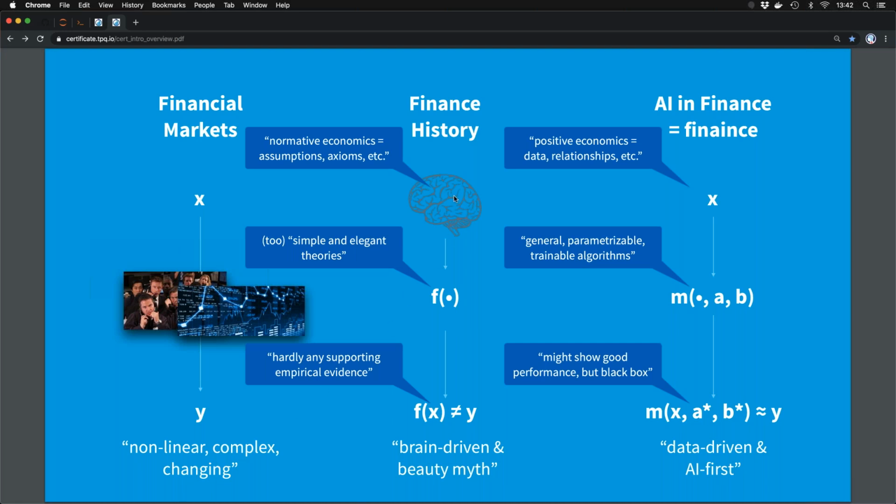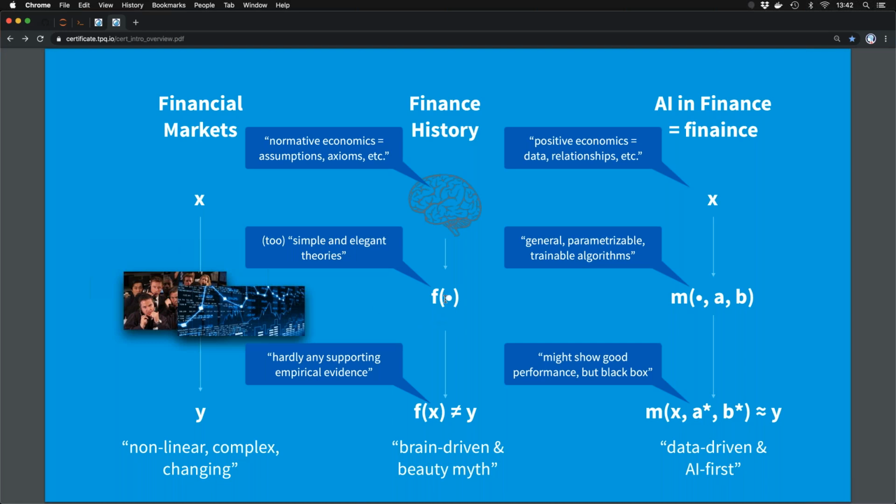Nevertheless, people in finance have said, well, let's assume that rational traders or agents in general behave according to the following assumptions and axioms. If this holds true, that's the major assumption or set of assumptions, then people came up with simple and elegant theories. Let's say mean-variance portfolio theory, the capital asset pricing model, arbitrage pricing theory, and the like. There are many, many to name, but these are, I guess, some of the popular ones which have survived decades up until now in the 2020s.